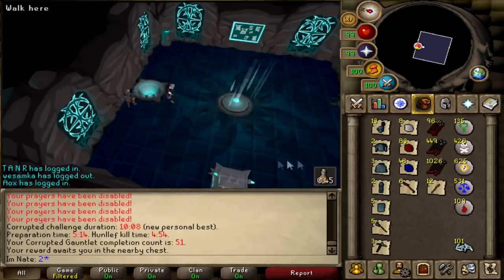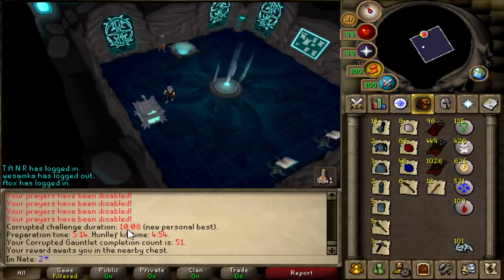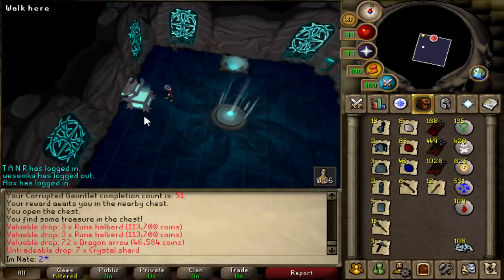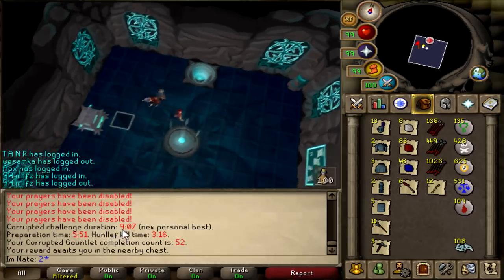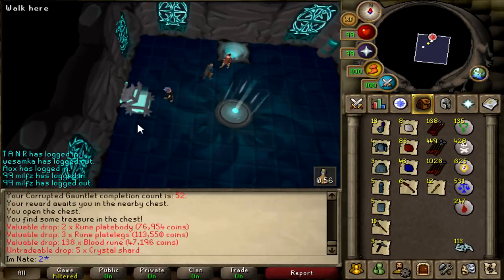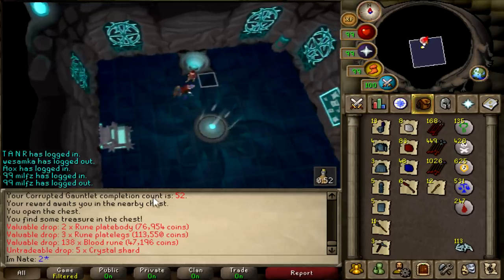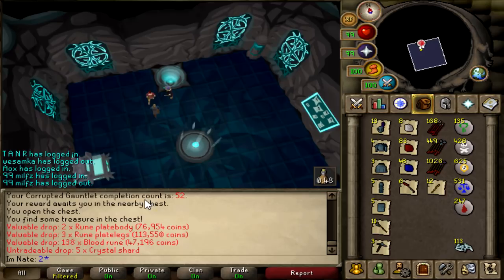So I switched up my setup for doing the corrupt thing, and new PB 10:08. I'm just getting tier 1 gear now instead of tier 2. Sweet. So yet another PR 9:07 for the corrupt. Just using tier 1 armor instead of the tier 2. I did die a couple times, so my KDR is getting hurt a little bit from trying to use the tier 1, but it is a lot faster.